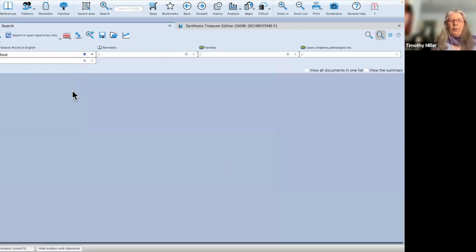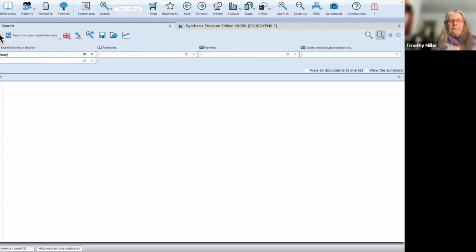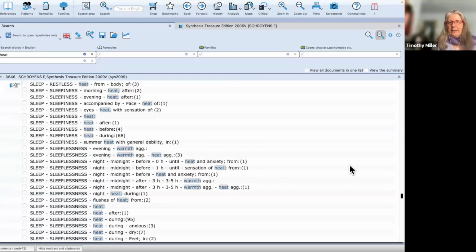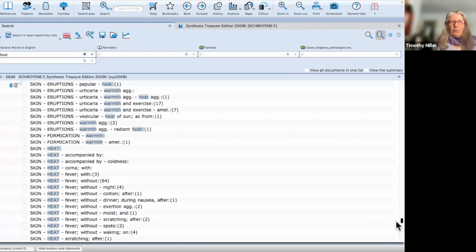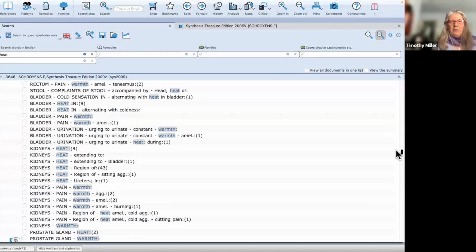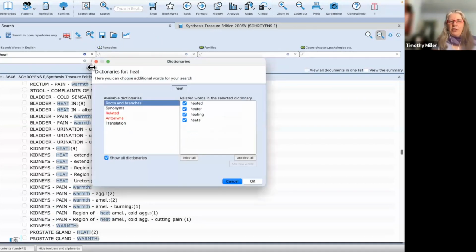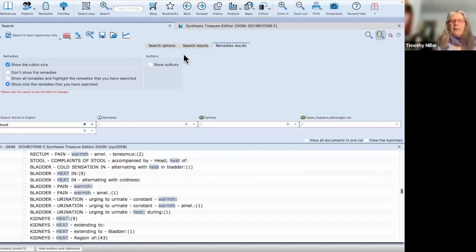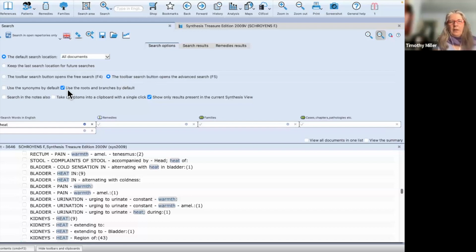And when I go ahead now, so I've changed the parameters here a little bit. When I go ahead and do that search, I should also get, yeah, you'll notice here that now the word warmth has also been included. So we have heat as well as warmth, and also what they call the roots and branches of the word heat, although in this case there aren't very many. Okay, so you do have the option to change these parameters a bit if you so choose. I just normally leave it set on roots and branches. And we saw how to do that here, if you'll recall, in the settings for search options. Use the roots and branches by default. You see that box is checked.